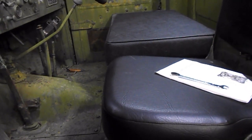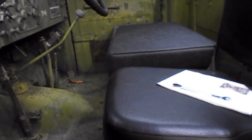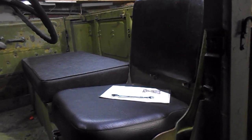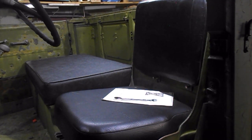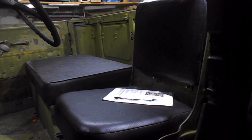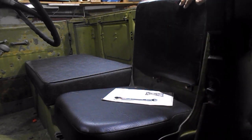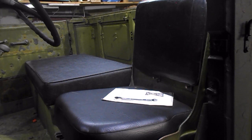And there we go — the two seats are in. I still have to get a backrest for the other passenger seat, so that'll be about another hundred and fifty bucks for that. After getting this in, we found out we had it in the wrong spot. There's actually a couple of hooks up here where it goes, and that's where it's actually supposed to be — it's supposed to be actually separated. So that worked out pretty good.